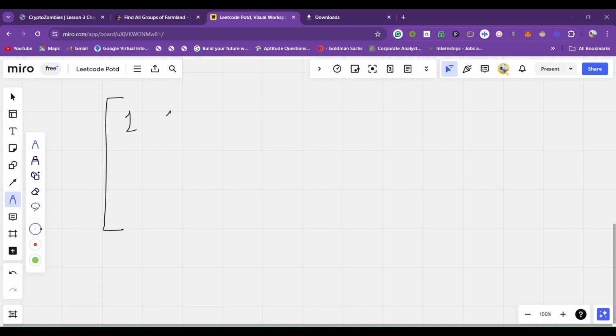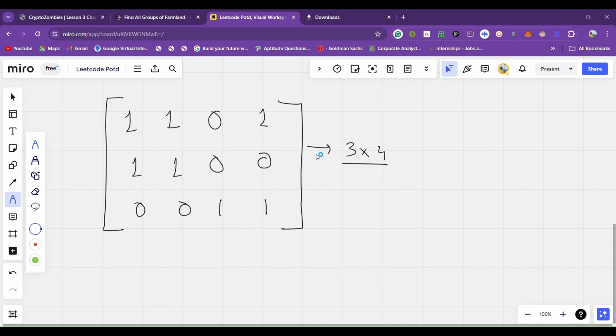Let's take an example. Here a 2D matrix is given of 3 cross 4 length, and we will start to traverse through the 2D matrix.